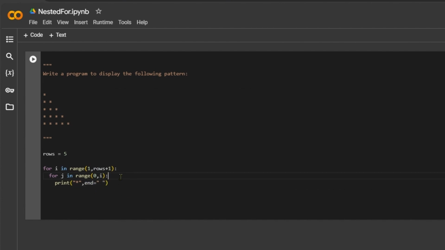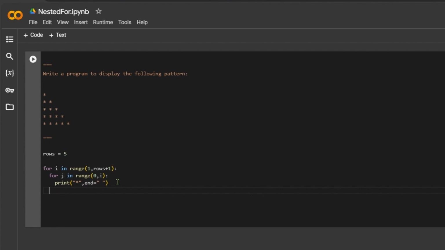As we already know, the print function prints whatever is to be printed line by line. If I print star two times, it will print a star, then the next star on the next line. This is the way printing happens with the print function by default. However, we want these stars to be next to each other, printed adjacent to each other, with a space in between them like this. So for the space, I have written end is equal to space here. If you write like this, the stars will be printed next to each other.